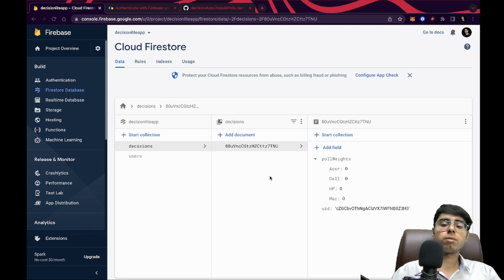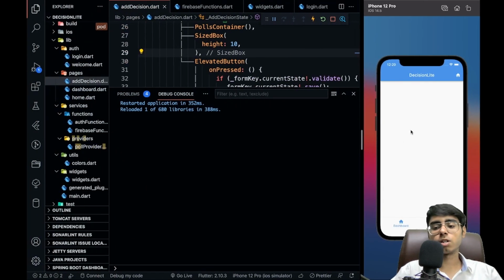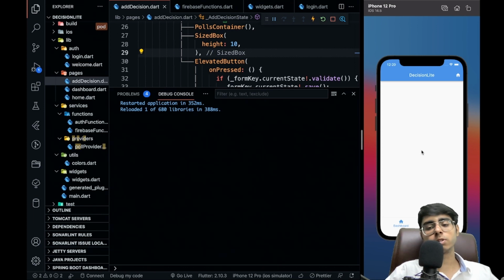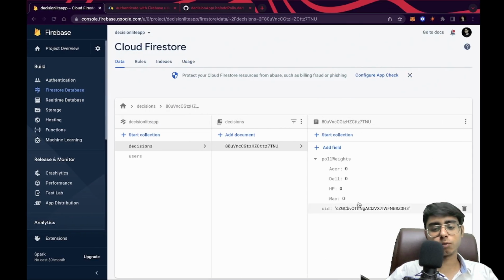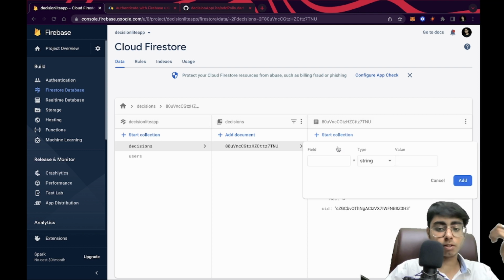And now it's the time to draw the dashboard page where we are going to show all these polls and the other users. Anyone who is there on the application can click on the option and the output or the result will be saved inside it. So we have forgot one thing, so I'm going to add it manually over here, but we will be adding it in the function also.